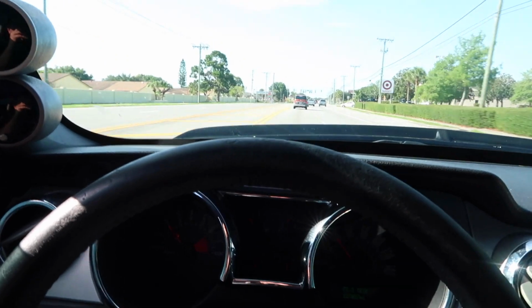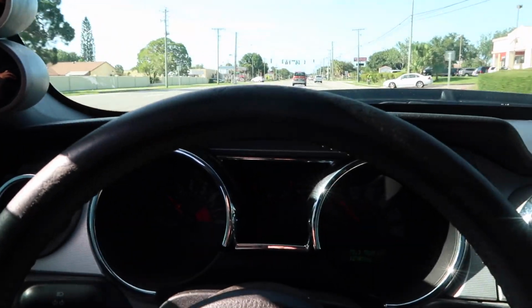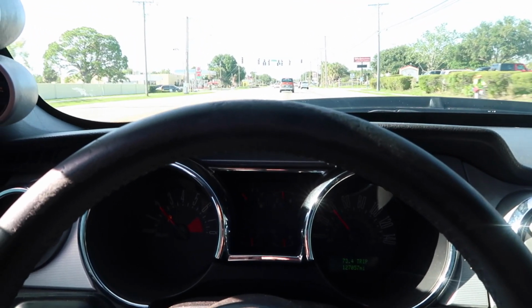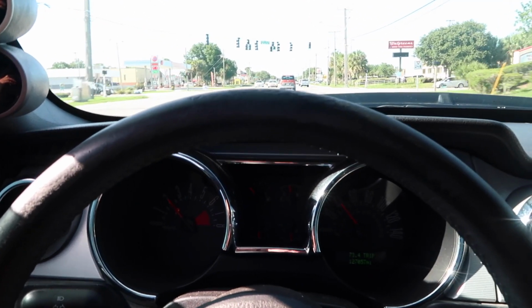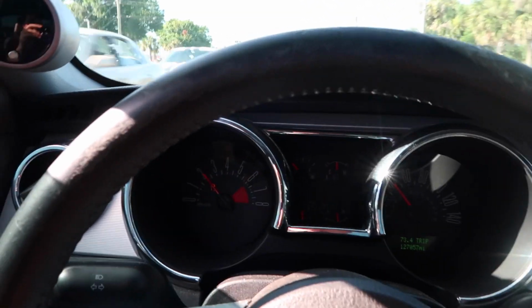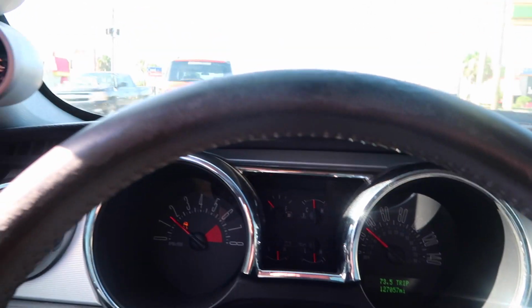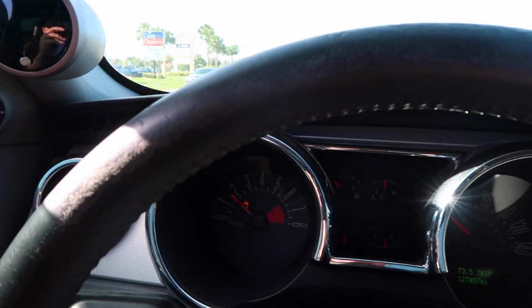Just normally driving, you can't hear the blower at all. If you're just cruising, which is really good for the highway or just driving in general. But once you get into the higher RPM, like any higher than 2500 RPM, you're gonna be making some noise.